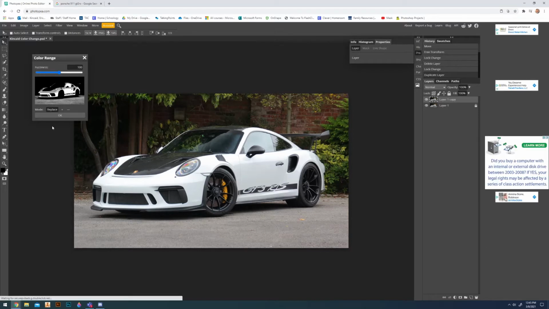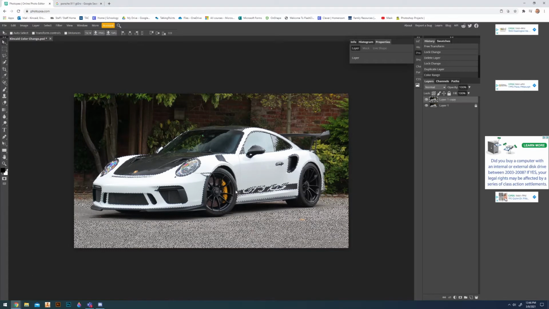I'm going to leave it at 100, and mode you could just leave on default, and now hit OK. And what that does is it selects everything on here that it thinks that you want to color change. Right, so it included the windows, it included a lot of stuff that I don't want.